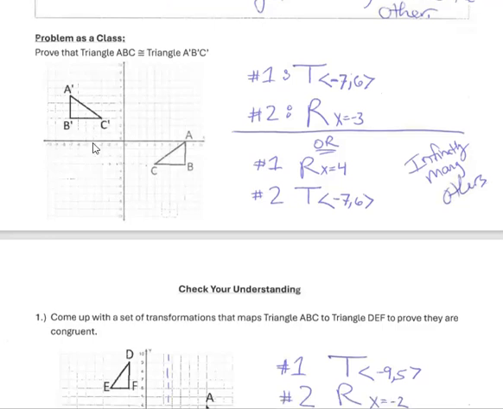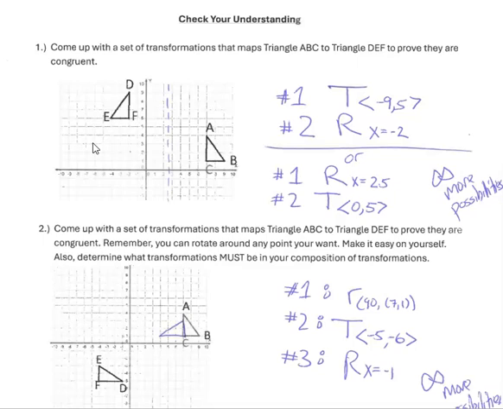Now, checking your understanding, you were supposed to be getting ABC on top of DEF. One of the ways could have been that you go left by 9, up by 5, and then flip over the vertical line at -2. Another one could have been that you reflect over x equals 2.5. The reason I did 2.5 is because it puts the figure perfectly underneath the other one, and then I could shift up by 5 units. These are two of the infinitely many possible proofs to get ABC on top of DEF.